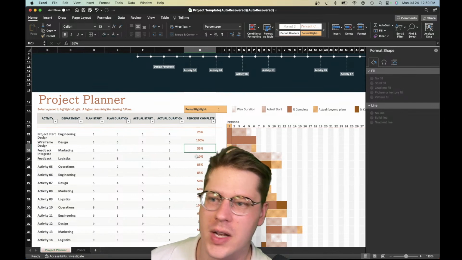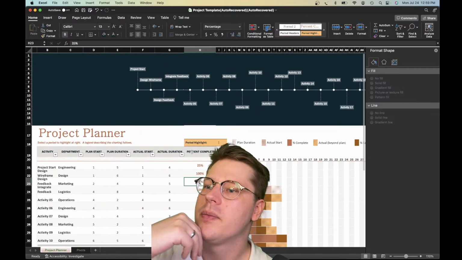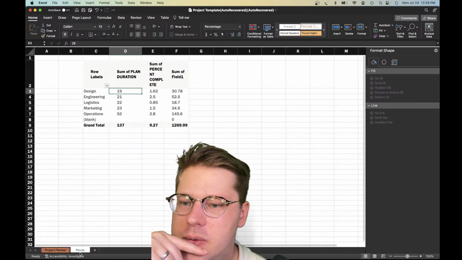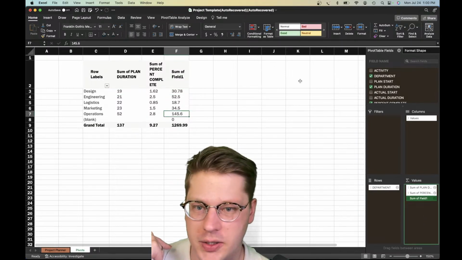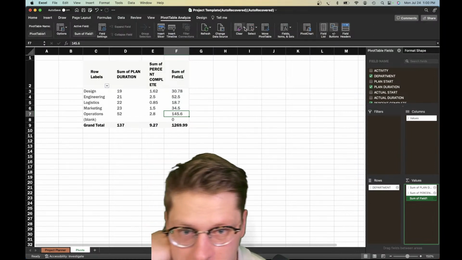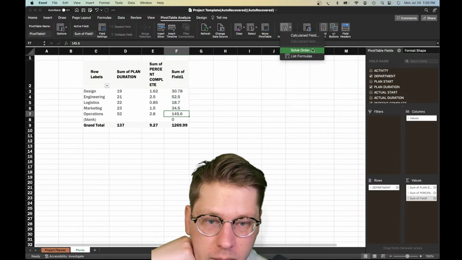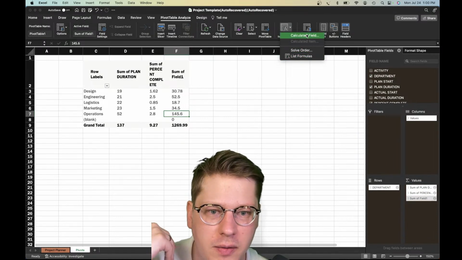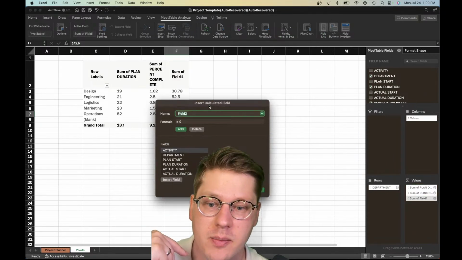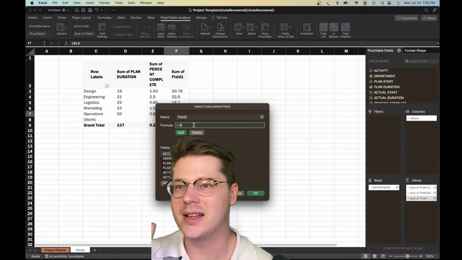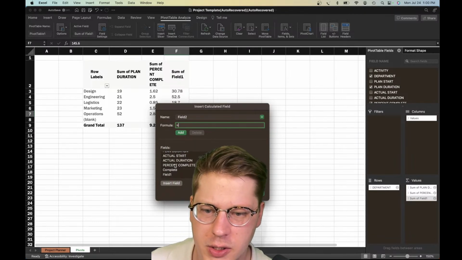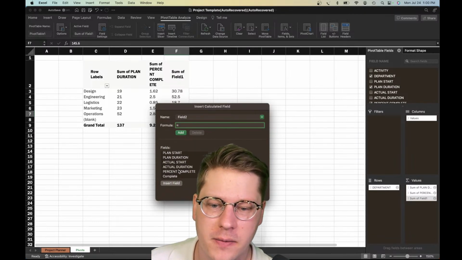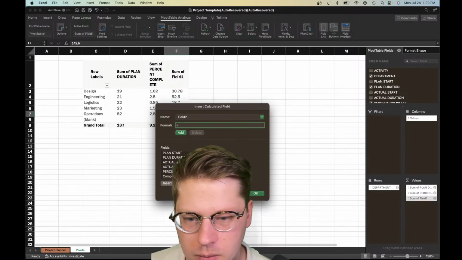Well, yeah, and Amer's saying divide by 100, but even if we divide by 100, it still seems like those numbers don't add up, but let's start by doing it. Oh, we're going to have to do another calculated field. Something that drives me nuts about calculated fields on Mac is that I can't go back and edit the previous calculated field. But let's do this, and then we're going to try to verify this number after we do it.